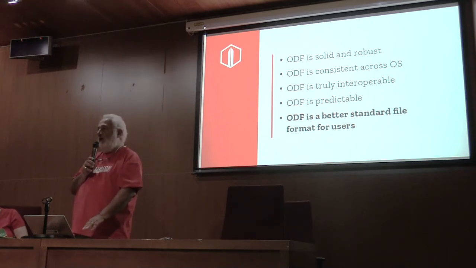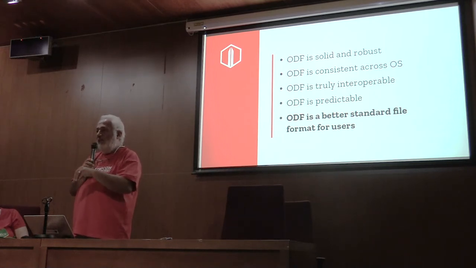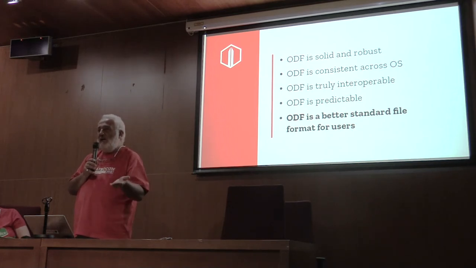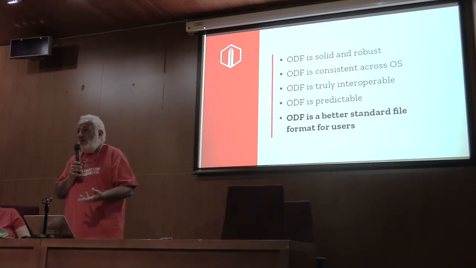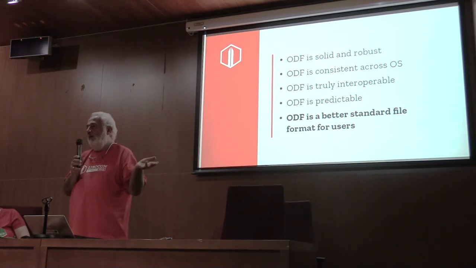I use a Linux machine now, but I have a Macintosh at home, and I have a virtual Windows machine, and I test and compare the documents, and the underlying XML is very similar. So the document is almost identical. This means that the parser on the different platforms does not have to make an additional effort to read the document. It's basically the same. This is the reason why when we exchange documents, we never have problems. Maybe the document can be broken, but this is another story. This happens, bits can be broken.